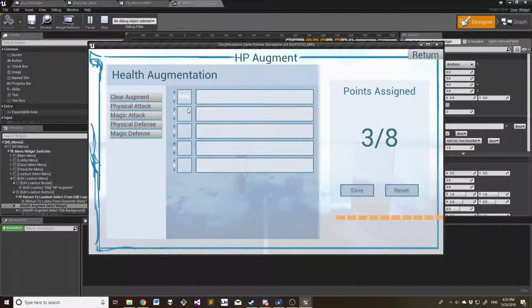Points assigned gets changed. This happens. And you can't go above 8, so you can't even add more. Because once you add 1, then it starts at level 1, right? So that blocks you. Click on these to clear, and everything works. You cannot do anything over here because it's selected. All the logic is there.